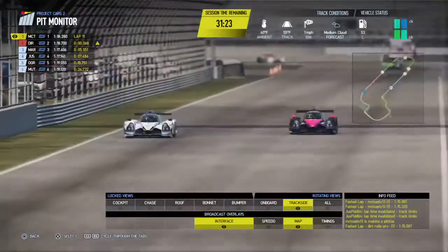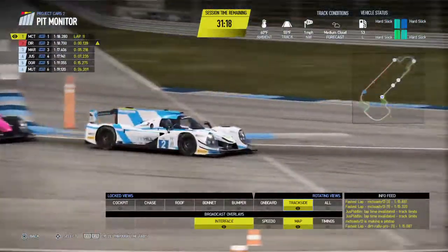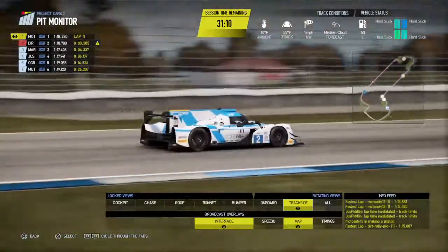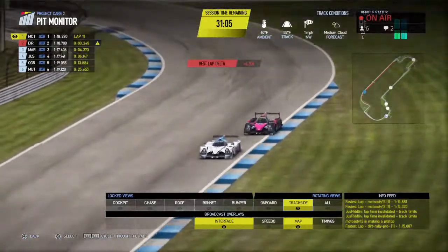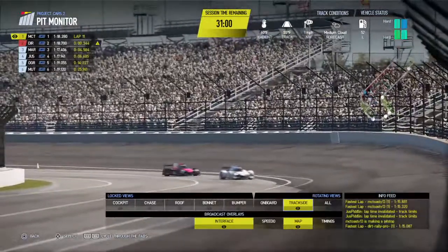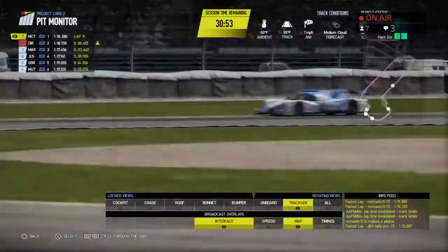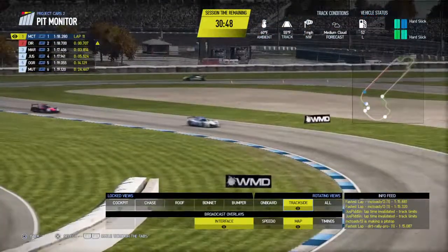He had to move. But what I was saying, McToasty, you'll let off going into the corners, and it looks like he will make the pass. There you go. You let off going into the corners simply because you give yourself room to get back on the throttle early, so that as you're coming off the corner, where he's at on the track is not slowing you up. You're not getting bogged down by the guy in front of you. You're back full speed coming onto the straightaway, and it's a trick that keeps your lap times up, but also keeps you with him and gives you a chance. You're setting up a pass for the next corner, and McToasty did that a lot. But right there, he had the run and he made it.